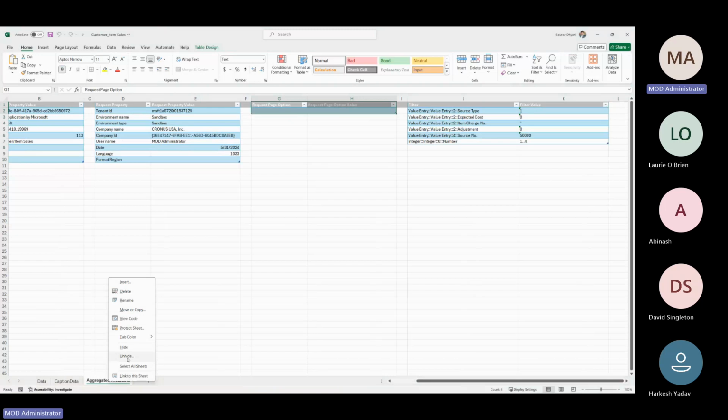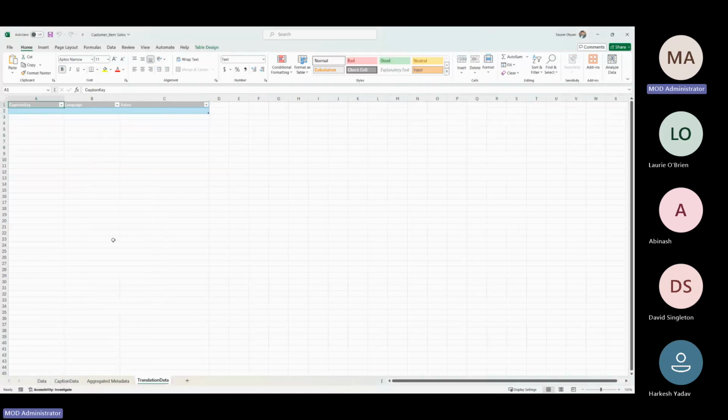Okay, let's see what else is there. There is a translation data. Now with the translation data, what Microsoft is saying is that when you build these reports in Excel, if your organization works in multiple geographies where they speak different languages, while building the Excel layout, you can actually generate different captions based on different regions.